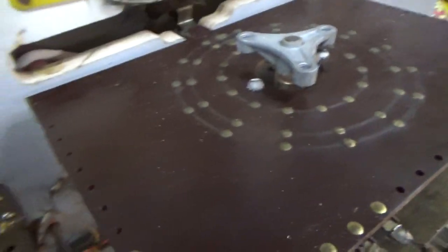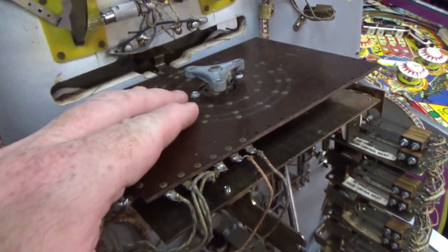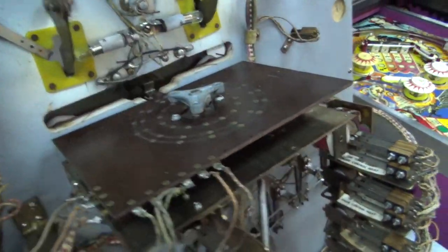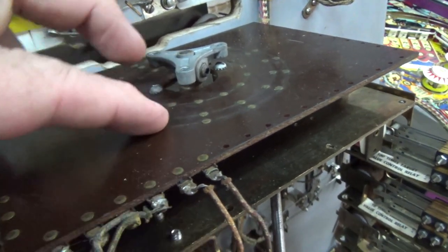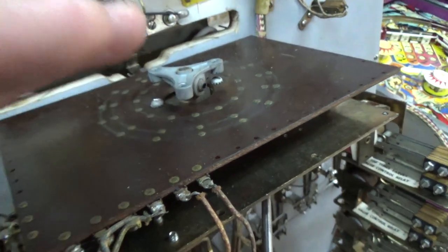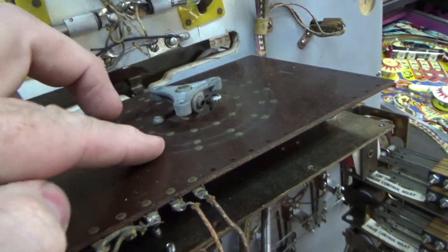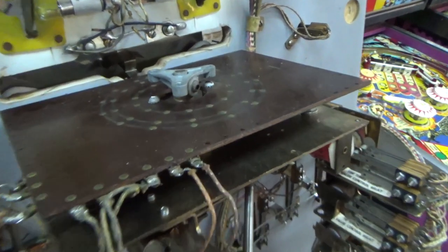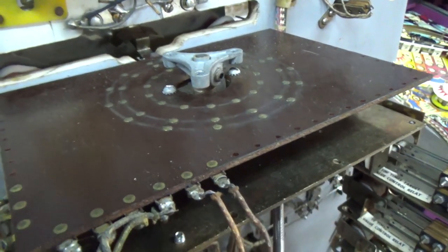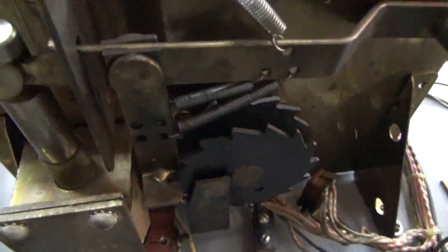All right, so taking that off, obviously this board, you can tell what to do with it. Just clean up the rivets. And we use a little dielectric grease, which allows it to spin better. Basically, you've got friction of the little fingers that point onto the board. They are fixed on that wheel. So whatever is up, the little fingers on the board will be shorting some of these contacts. And that's how the board can tell what number it is. If it's the 3, the 2, the 1, whatever. Now, the way this works is, whenever this pulls in, there are two ratchets.